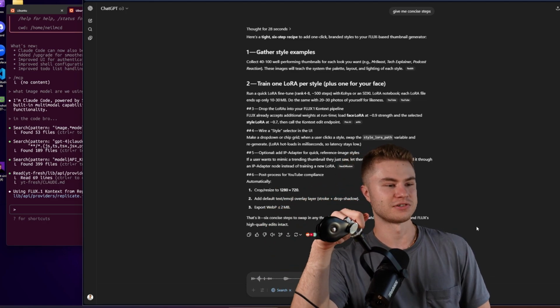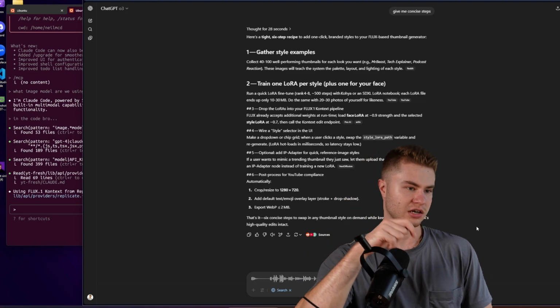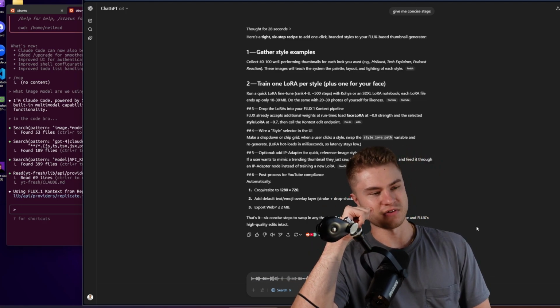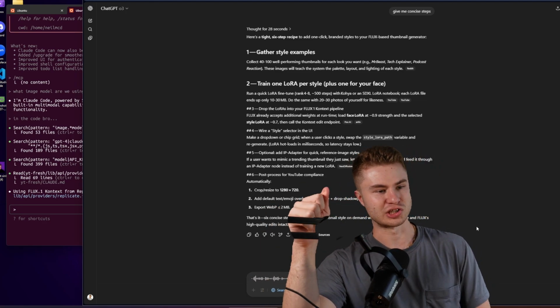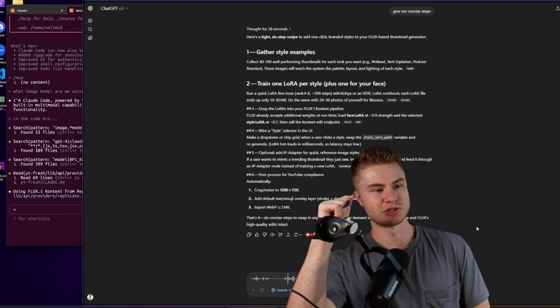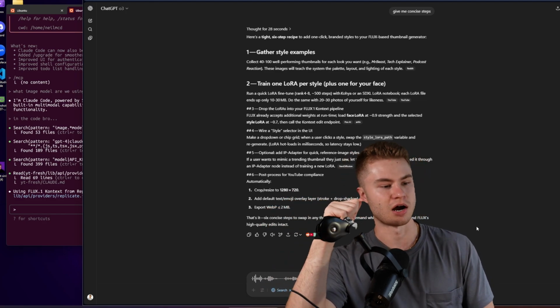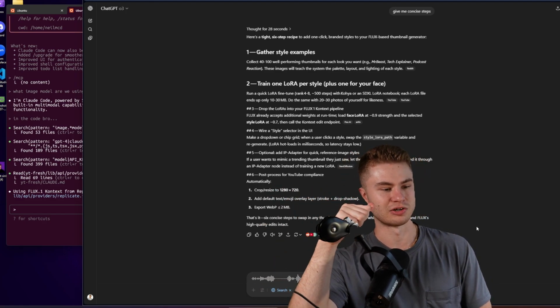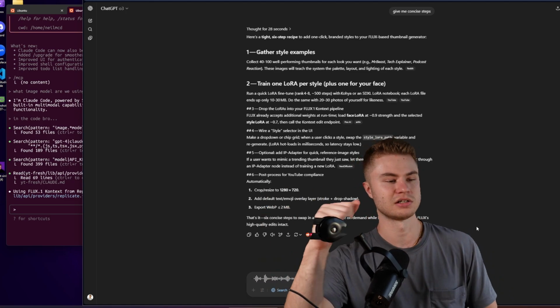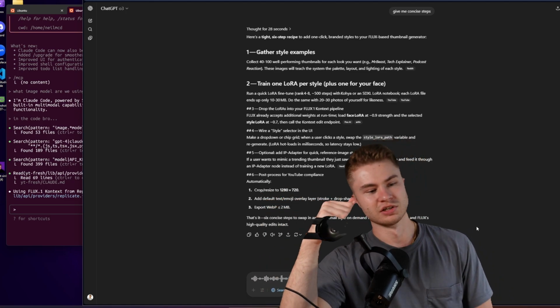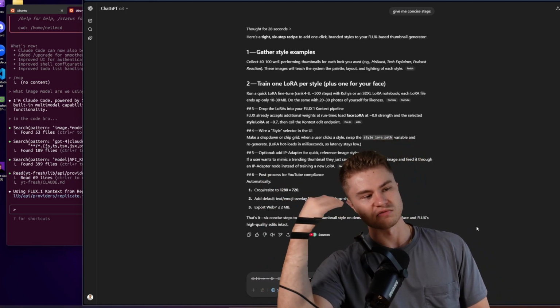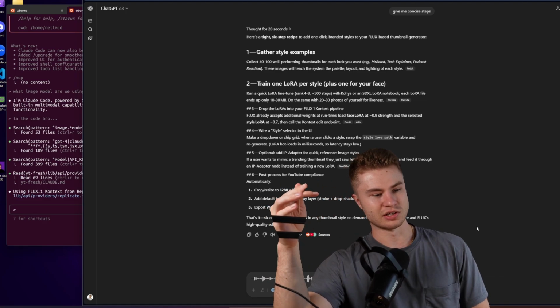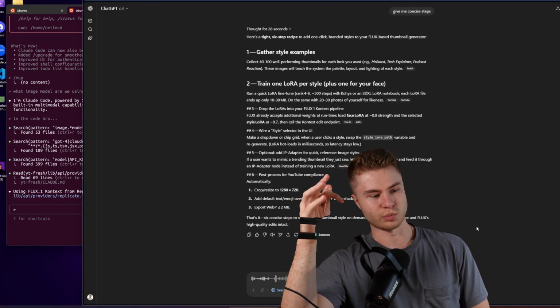If I have to have a trained LoRA for my face and a trained LoRA for the style, and then I add my different image at the top, and then I give it the prompt to explain what I want the scene to look like, that is also an option. It's just not preferable. So can you give me an explainer on the best way to do this? Let me know if either of these things work.